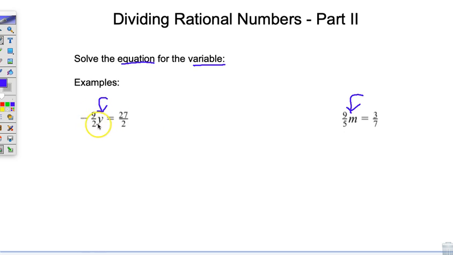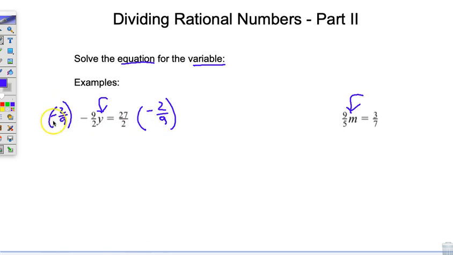So when we have a fraction multiplied times a variable, we are trying to find an unknown amount that this y is standing for. So in other words, negative 9 over 2 times some number is equal to 27/2. To find that missing number, we need to get the y all by itself. So we're going to take this fraction and find its reciprocal and multiply it on both sides. The reciprocal of negative 9/2 is negative 2/9. I'm going to multiply that on the left side of the equation and the right side. So I'm multiplying that same number on both sides.